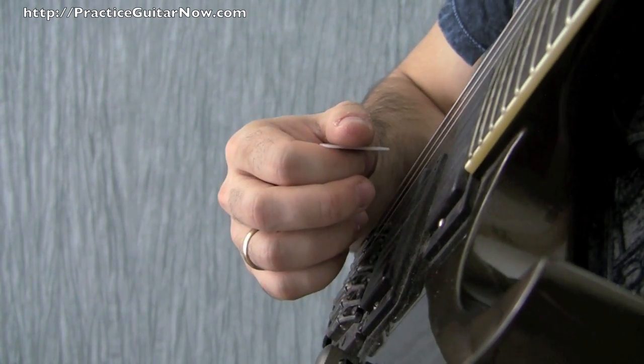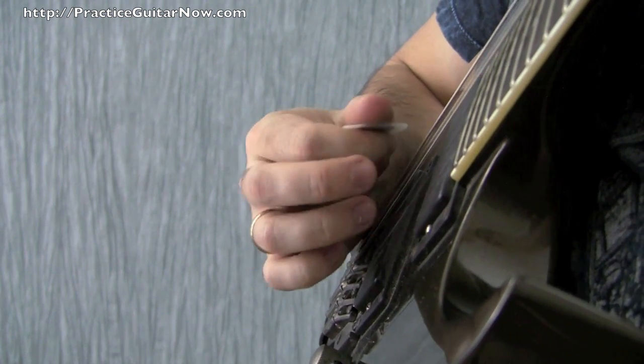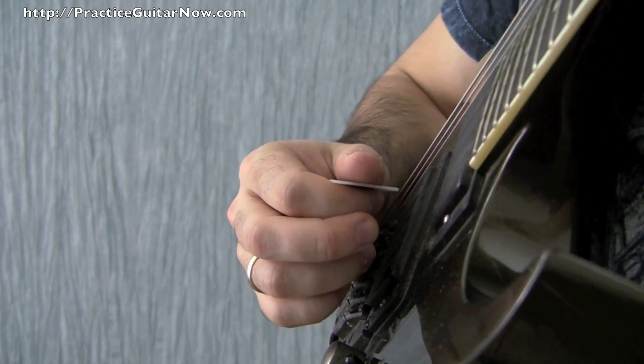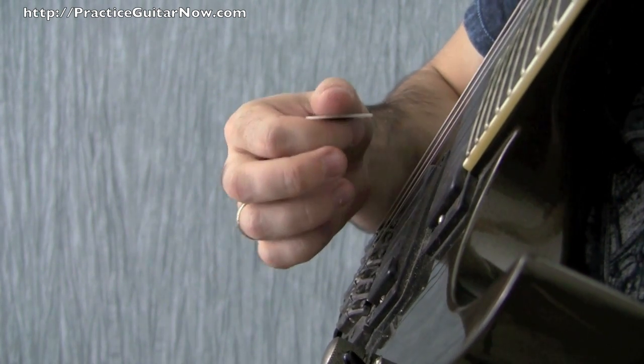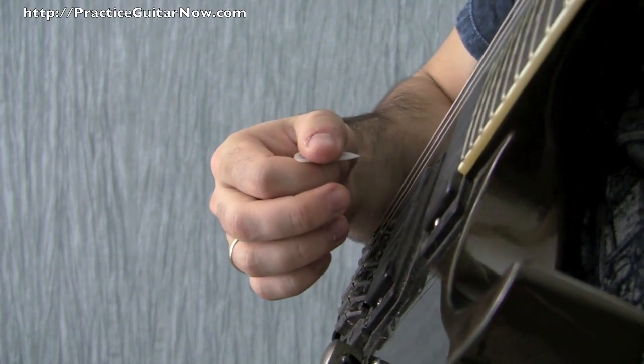And the second reason is that if your pick is bouncing away from the strings like this, it's going to be much more difficult for you to keep your playing clean, since the pick is moving away from the strings in between notes, leaving the strings more exposed and free to ring out.